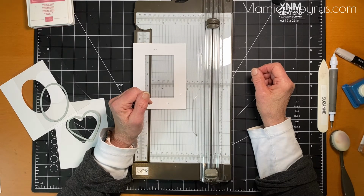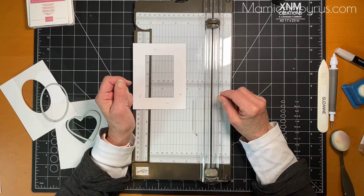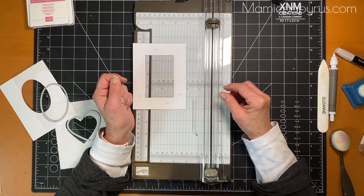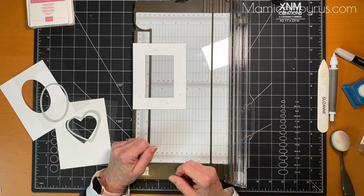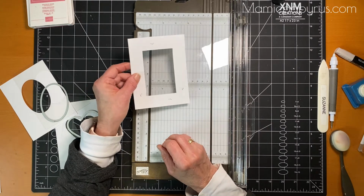Last week we talked about masking. Well, this is reverse masking. So what I'm going to show you is how to create frames that allow you to just use a small part of your cardstock to add the color and create some backgrounds. So this one is a rectangular frame.